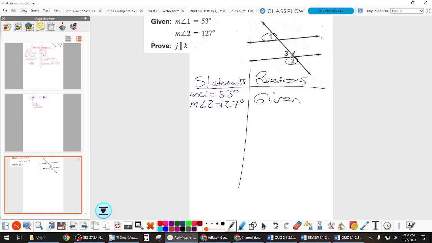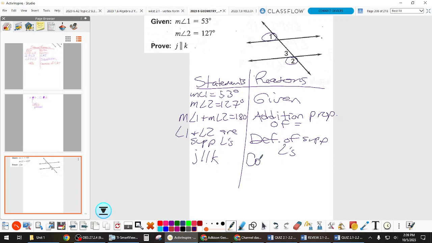So the short way of doing this one would be measure of angle 1 plus measure of angle 2 equals 180. All we did there was add them up. That's all. So this is the addition property of equality. That's all we did was add them up. Then we say angle 1 and angle 2 are supplementary. And how do we do that? Or what's the reason? Definition. That's all we did was define it. So definition of supplementary angles. So we have now shown that two angles that should be supplementary are, in fact, supplementary. And so that proves J and K are parallel by the converse. Remember to look at the bottom of your reference page. Which one? S-S-E-A-P. Those are exterior angles. Good. That's the shorter version.